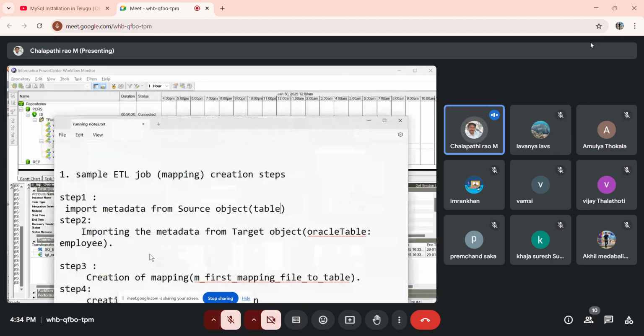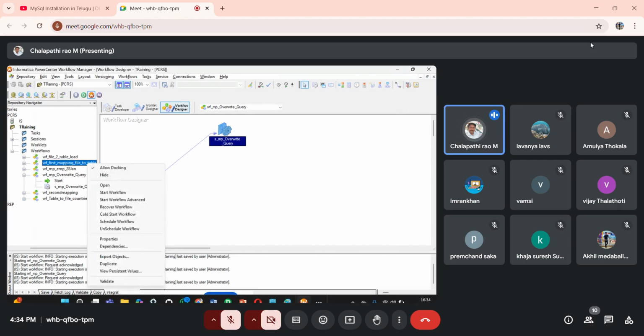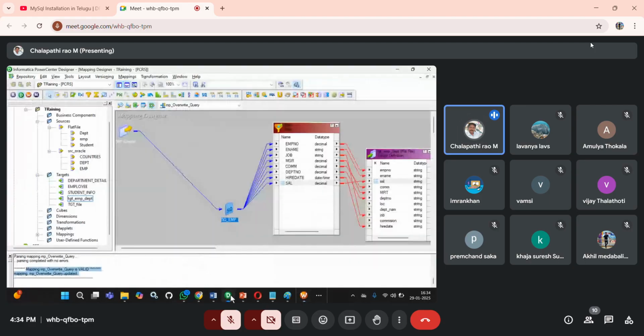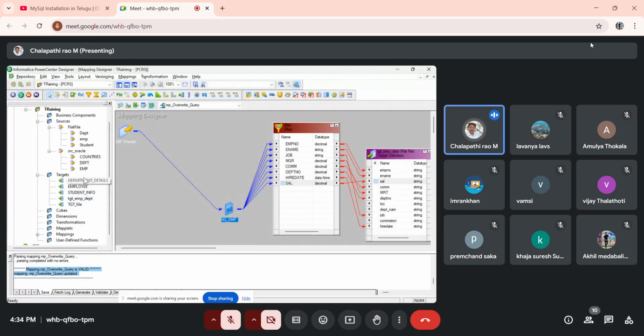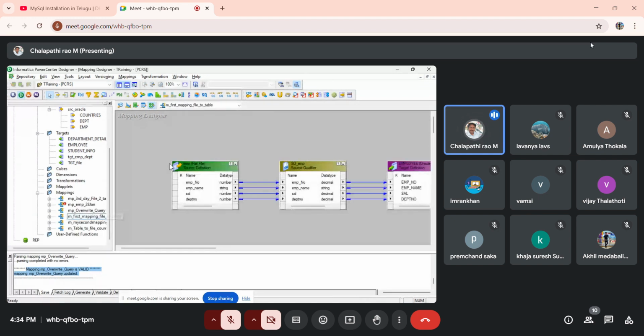We have the first mapping, file to table load. I want to show you the disabled mode. Open the first mapping, file to table. This is the file mapping we developed that day.